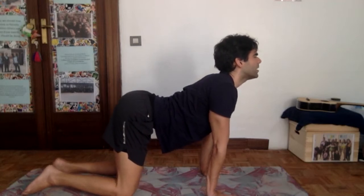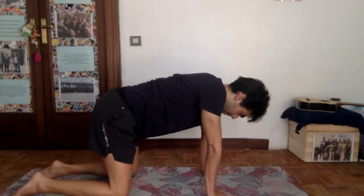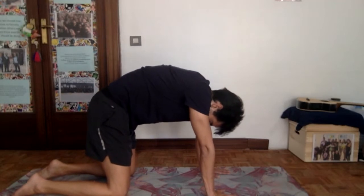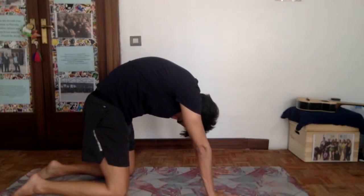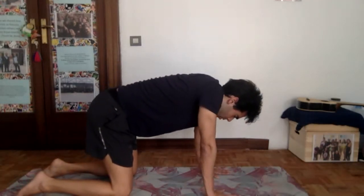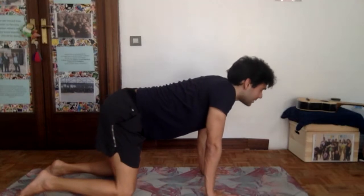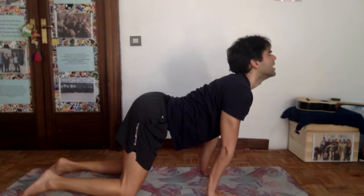Good, and then from here, exhale, curl the tailbone under, pull the lower belly in. One exhale to push away through the hands, back through the knees, and then inhale, uncurl the tailbone, push forward to the knees, pull back through the hands, and arch the whole back, pick up the chin last.